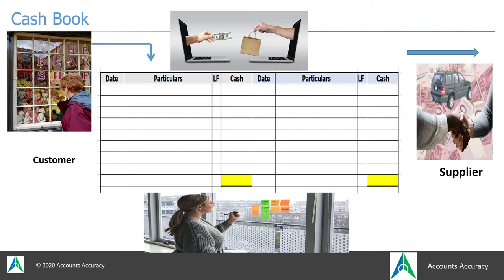Now, you must know when cash is received, it is recorded at the debit side, whereas when cash is paid, it is recorded at the credit side. This is the format of cash book. You need to make 4 columns at the debit side, that is date, particulars, ledger folio, cash. Again the same is repeated at the credit side also, that is date, particulars, ledger folio and cash. Now these 4 columns at the left hand side are the columns for recording receipt of cash, whereas the 4 columns at the credit side are just for recording the payments done by the company.